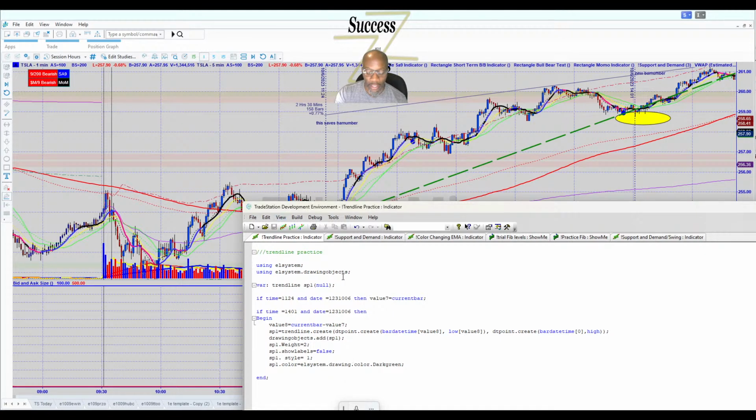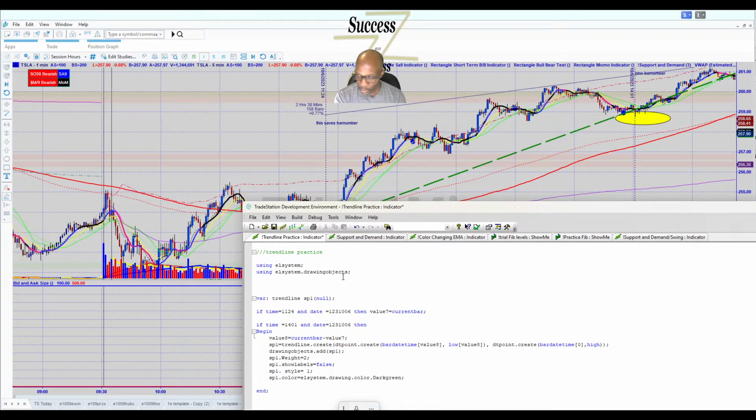But we'll say that value 1 equals, so we need to find a swing pivot high, and then we need to find the bar that's associated with the swing pivot high.